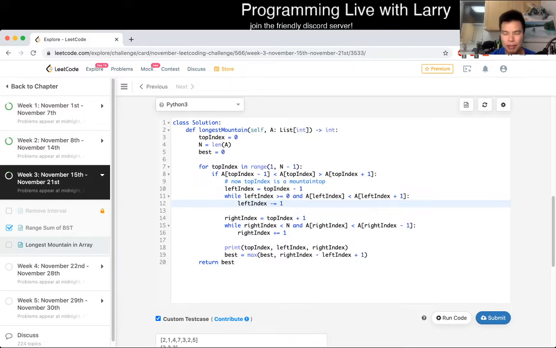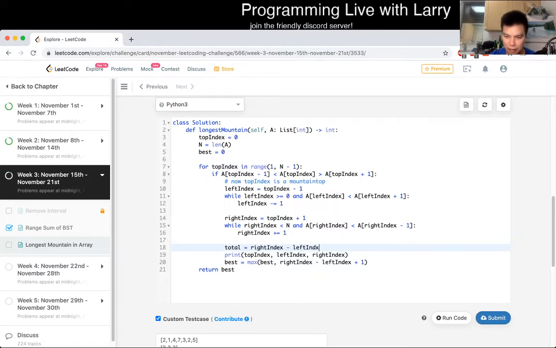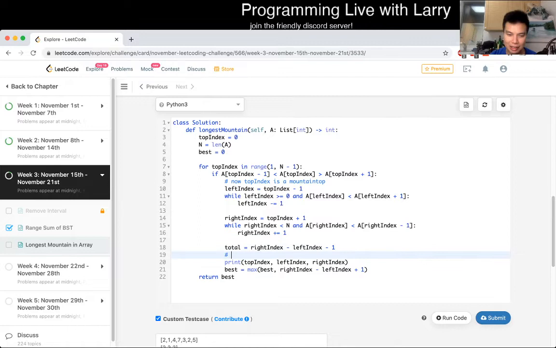it's a little bit weird with the off by ones on the border, so I have to figure it out. So what I would do instead, do I want to just pad A, or there are a couple of ways to handle it, but yeah, we can just do total is equal to right index minus left index minus 1, to fix the off by ones.